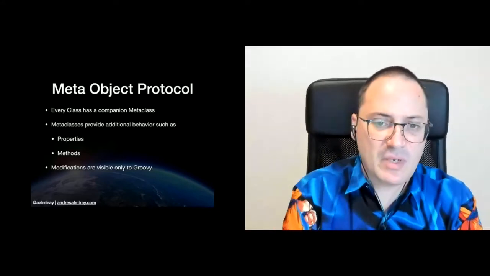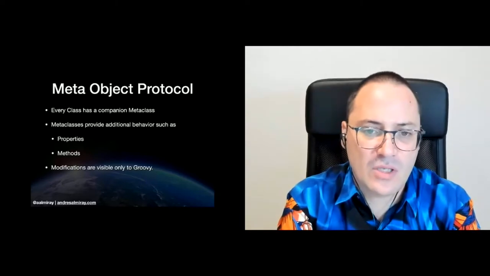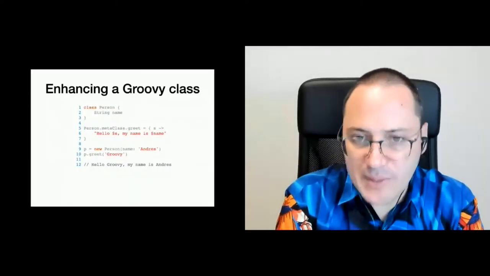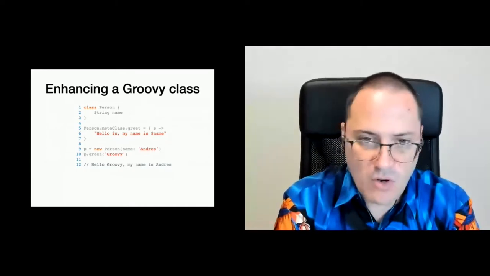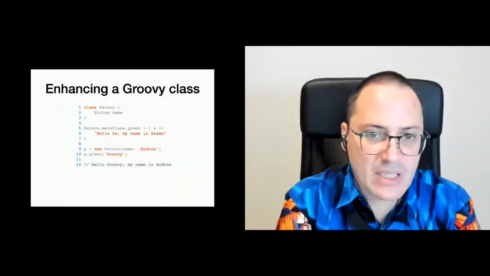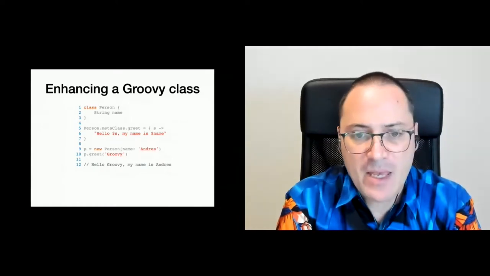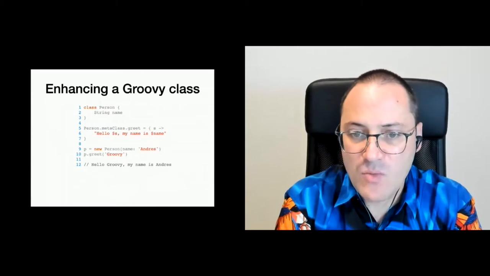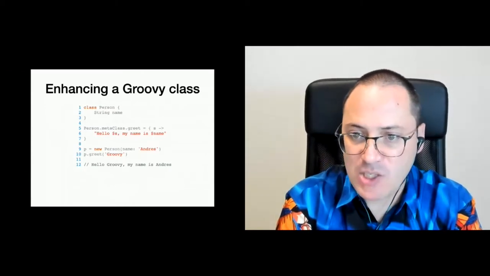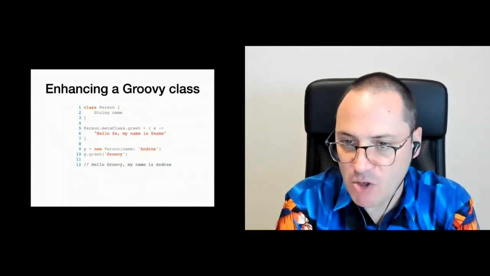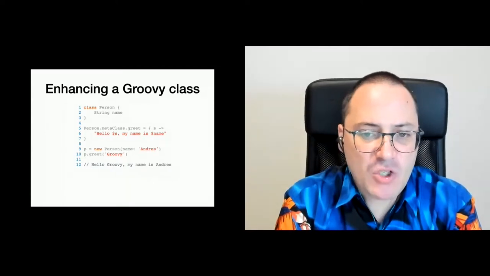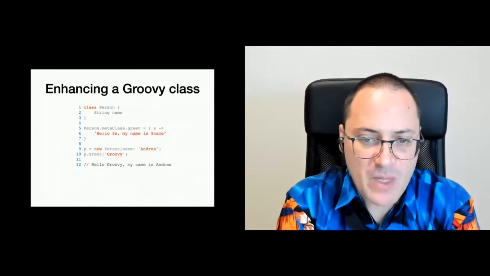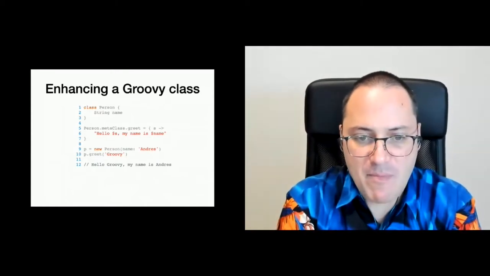Here's a simple example, using what is known as the ExpandoMetaClass. Say you have a Groovy class called Person that has a simple property, name. You know that the Groovy compiler will generate a property getter and a setter for name. At any other point in time in our program, we will add a new method called greet, which takes one argument. It could be a string, could be anything here. What this method is going to do is return a Groovy string with the evaluation of that particular expression. So we can create an instance of the class and invoke the greet method.